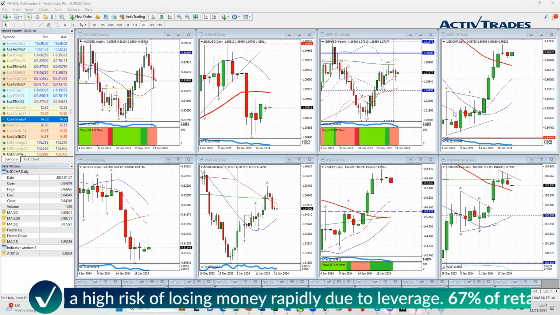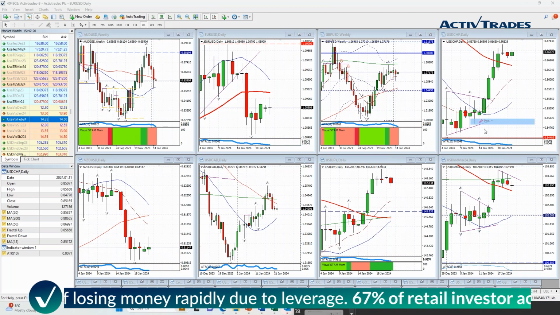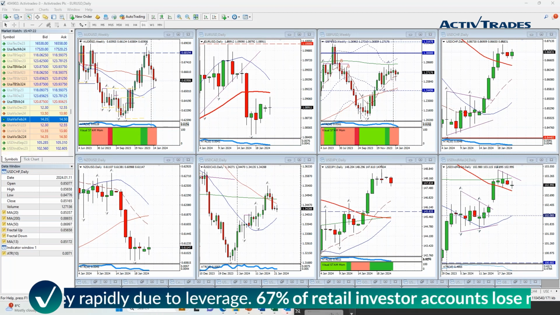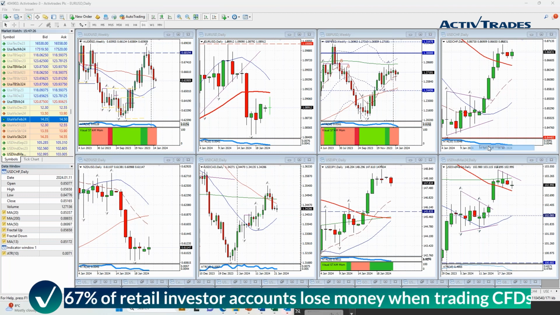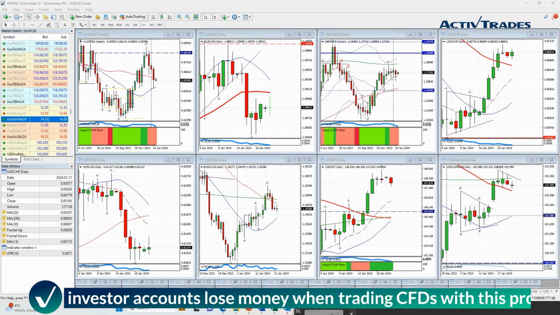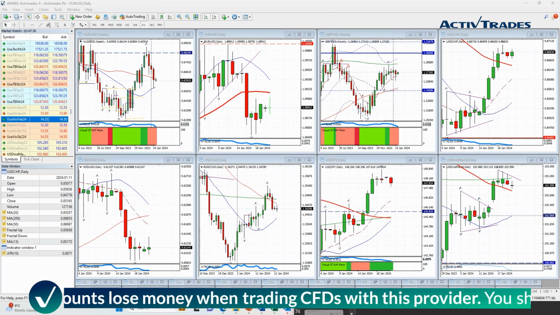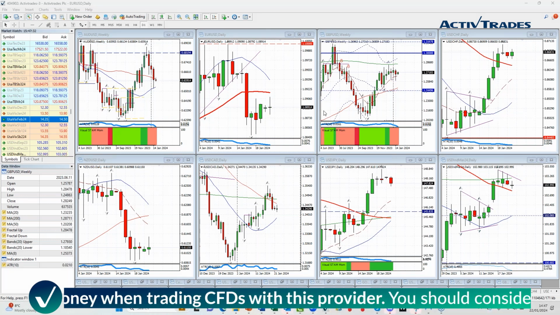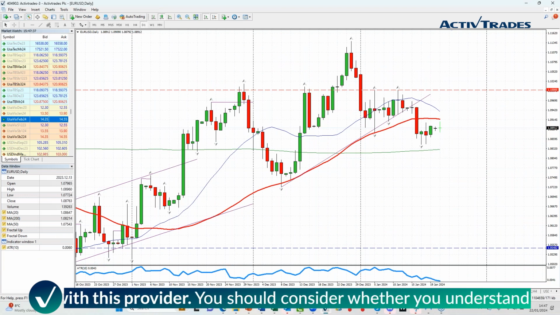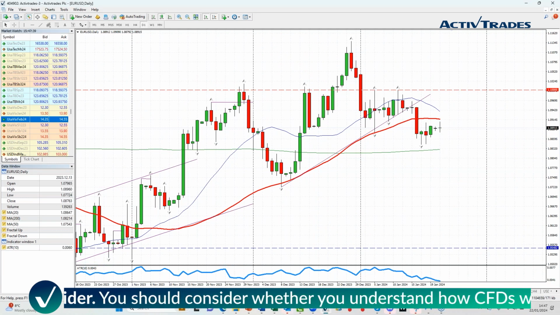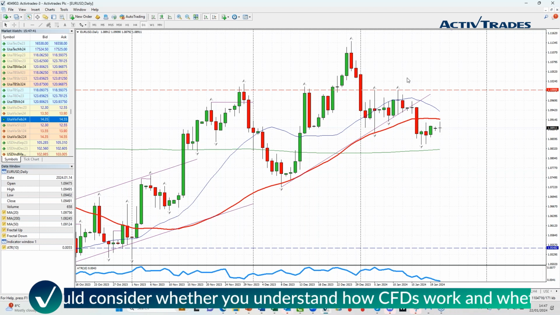I have, as usual, just one of the ActivTrades platforms, and I can see I've got the US dollar here, one of my usual profiles that I have to be able to utilize. And here what we'll do is, for example, take euro dollar on the daily chart. And what I'd be interested in looking at.